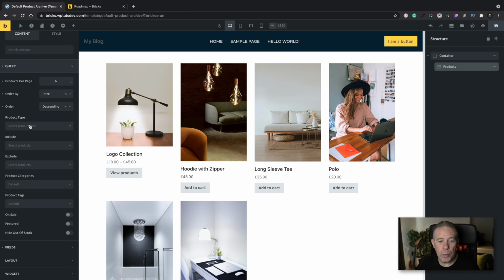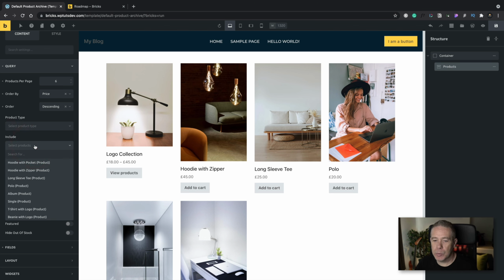Then we've got the option for product types. So you can see if you have simple products, group products, those kinds of things, you can group these together if you want, or you can pull them out, create templates for them, and then apply different conditions and things. So we'll leave that as it is. We want to show all our different products, and then we can choose to include or exclude products. And the nice thing about this is we don't have to necessarily go straight in and start searching. It will pull up a selection of products inside here anyway. But you can if you want to.